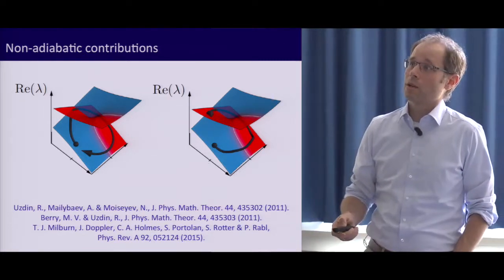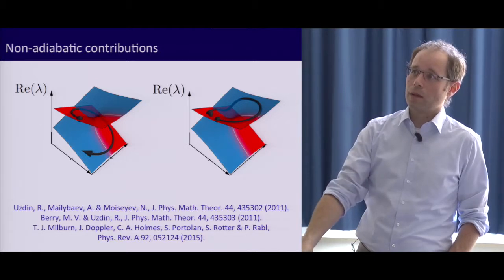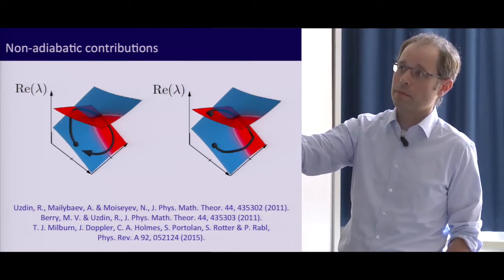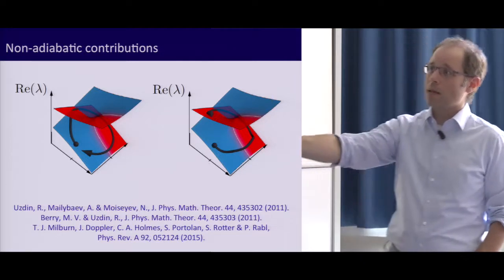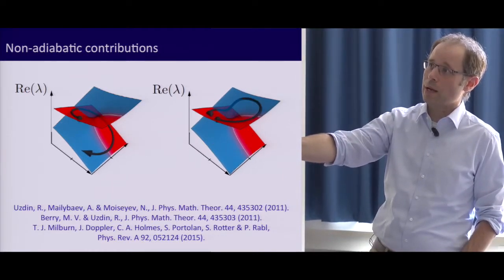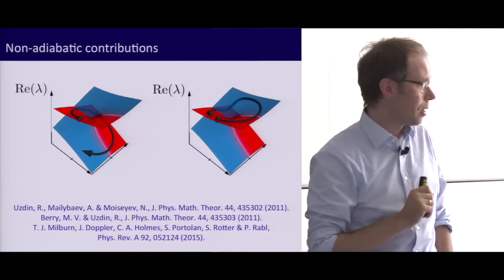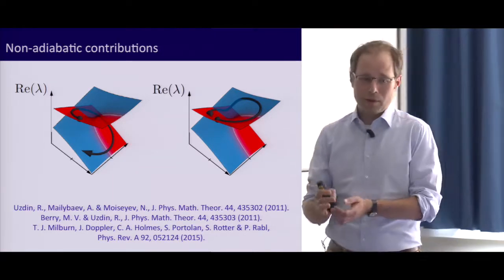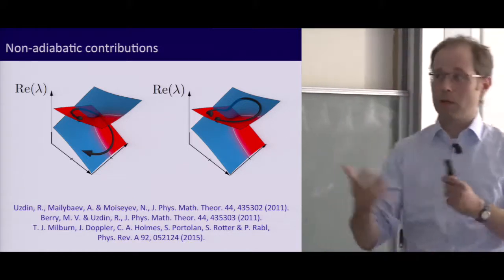I try to illustrate it. So here I start on the top and I encircle the exceptional point in a clockwise way. Here I start on the bottom and I also encircle it in a clockwise way, and you see that the end point is always the same. So meaning that if I encircle clockwise, I end up there. Here's the opposite. I start on the bottom, I encircle counterclockwise, I end up on the top. And also here, I end up on the top, independent of where I started from. And just the direction of encirclement determines where I end up. Meaning that I sort of get, again, a certain chirality, which tells me that I get a behavior where, independent of where I start from, I will always end up in the same state when I just encircle the exceptional point in a certain direction.